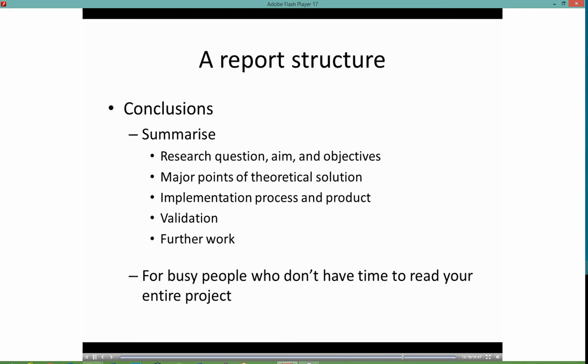There is good reason for summarizing everything in the conclusions. If a busy person who only has time to read the abstract decides that the report might actually be of interest, then he or she will probably turn to the conclusions section first. This summary of the entire project will be more detailed than the abstract, but will not take very long to read. If the reader then wants a very detailed description, he or she will be able to use the table of contents to locate the precise page on which the information is to be found.